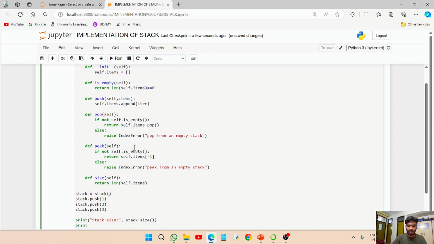Then print the top element. For the top element, we will use the peek function to see the top element.